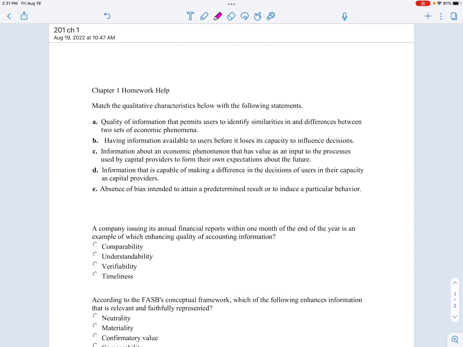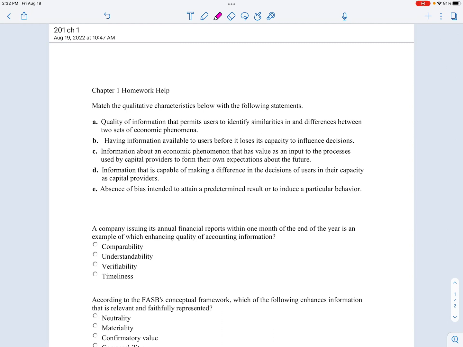What I'll also do is then walk you through the problem and show you how it would relate to a test question. So here for chapter 1, I'm going to walk you through a simple problem. Usually I'll pick a harder one, but chapter 1 is really a lot of definitions. I highly recommend you go into the exam materials, and I have flashcards in there for each chapter. Chapter 1 is really one of those chapters you're going to want to use those flashcards. So let me show you how this works.